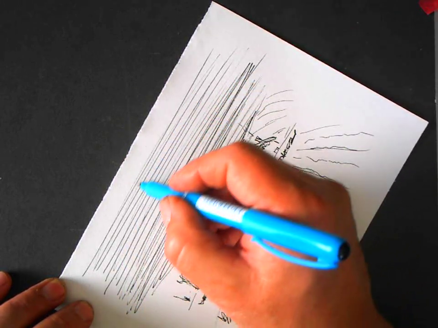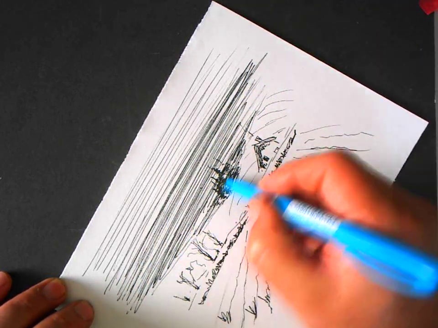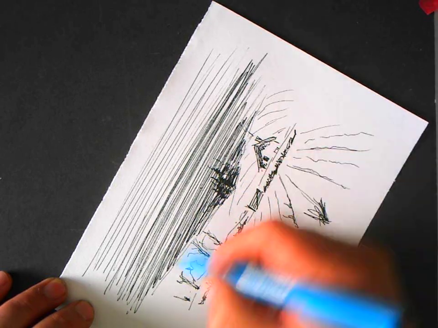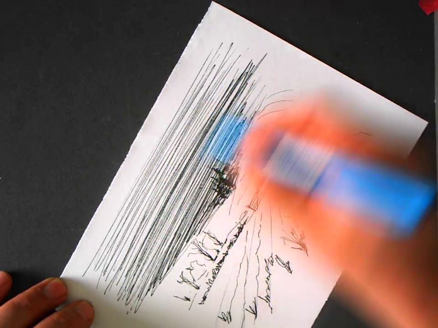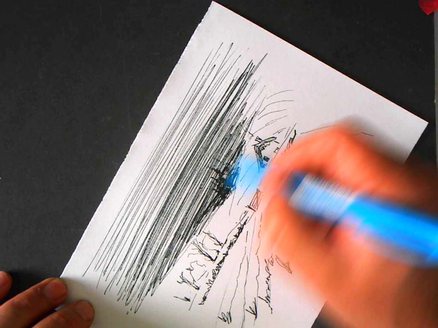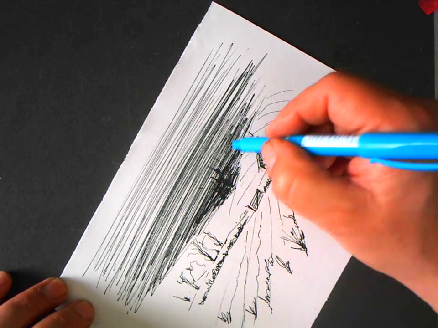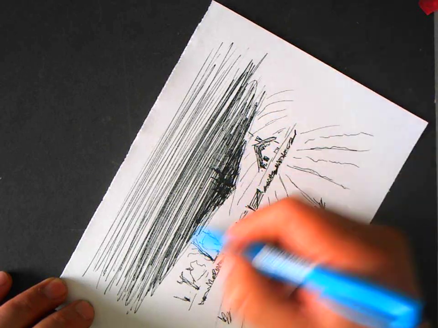Now to get a sky looking good you should space out. If it's going to be an atmosphere what you want is lines closer together at the base and then they space out as they go further up. This has become really moody now. Look, we are losing the trees, they're still in there hidden in the darkness.